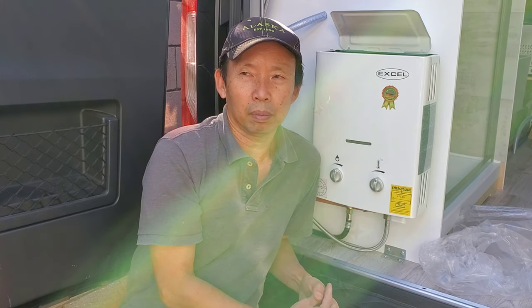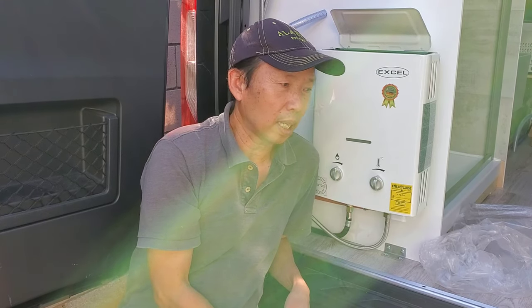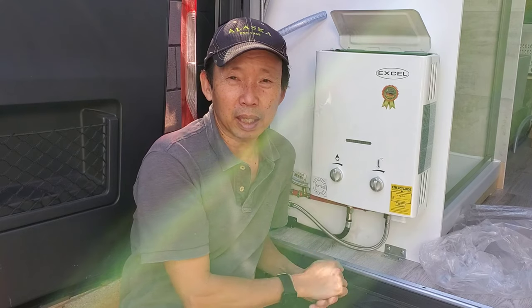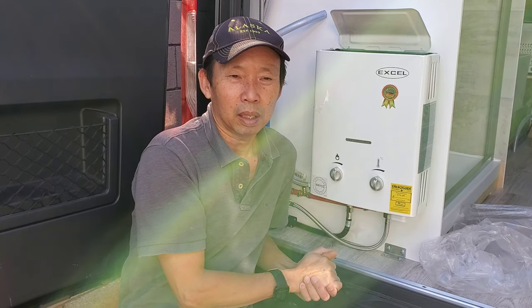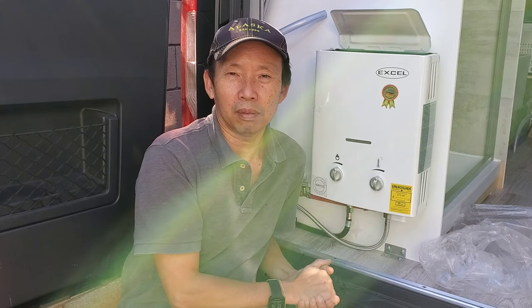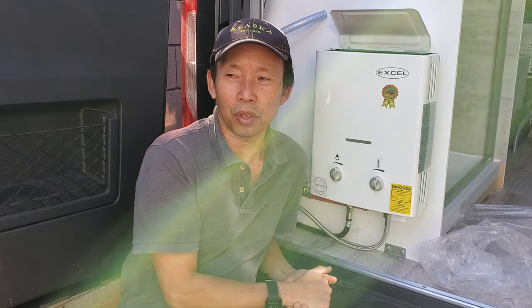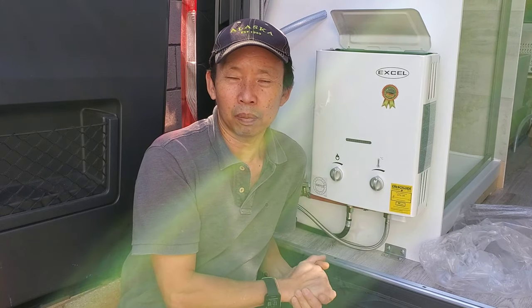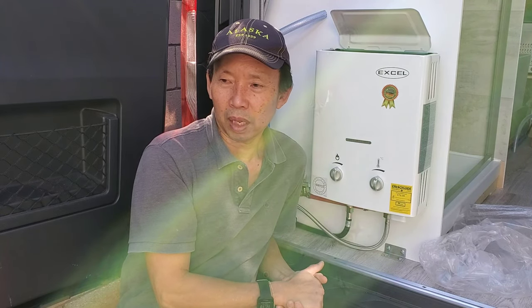They've used it in RV van lives. They install it inside big RVs, trailers, toy haulers, stuff like that. But anyways, I haven't done any maintenance to it. They recommend that when it's winter time and you don't use it, just drain the water, make sure there's no water sitting in the system that long.